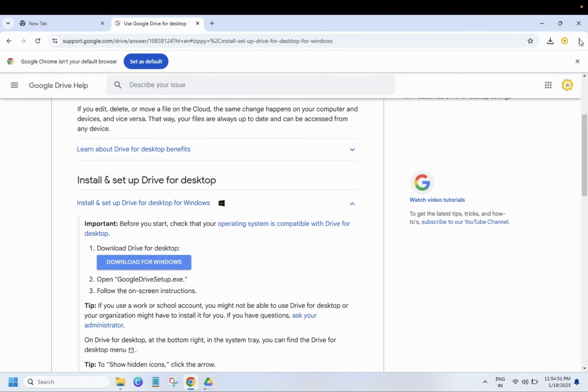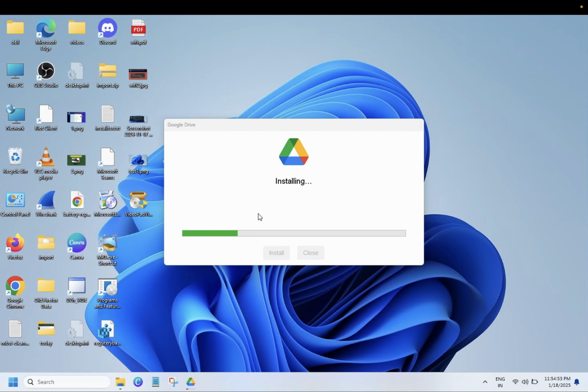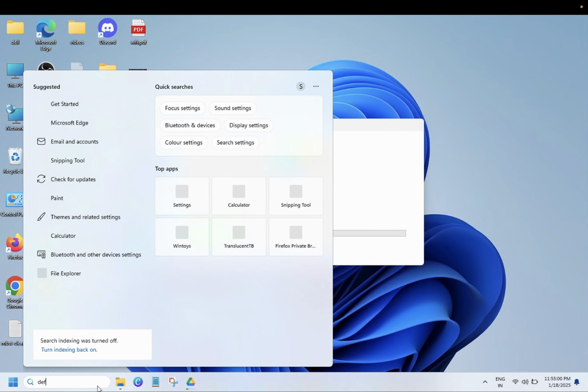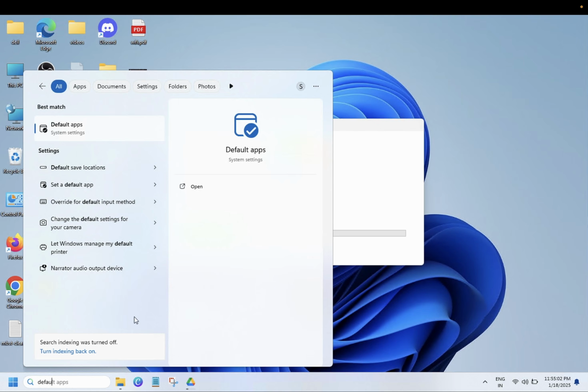Now you can close this and make your default browser which you are using currently. So I'm using here the Google Chrome as a default browser.